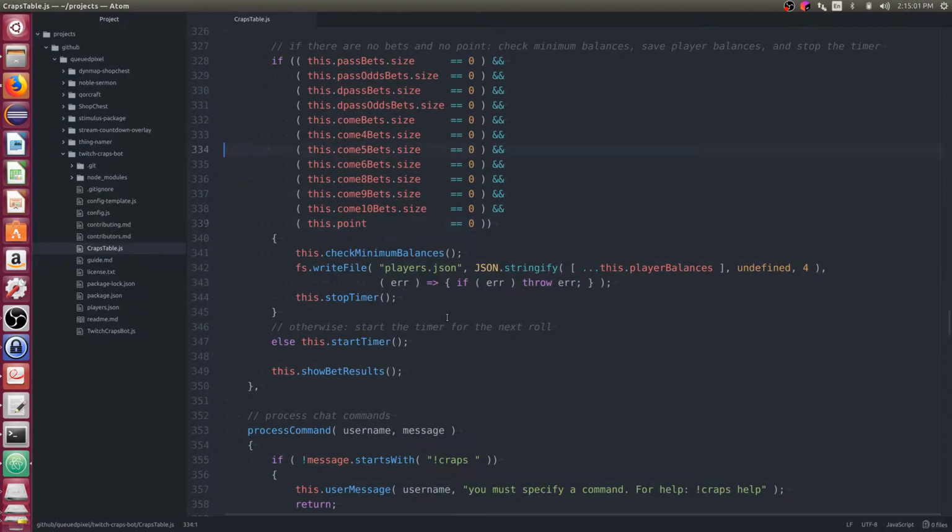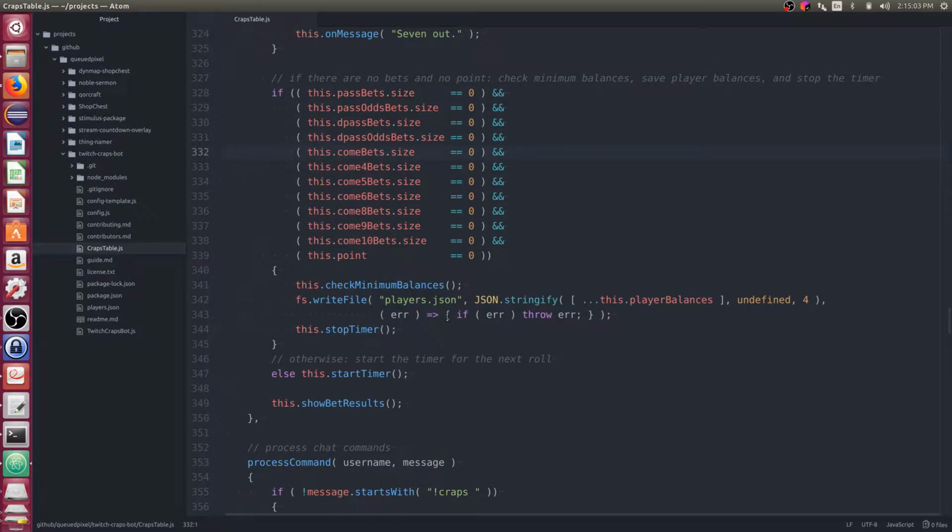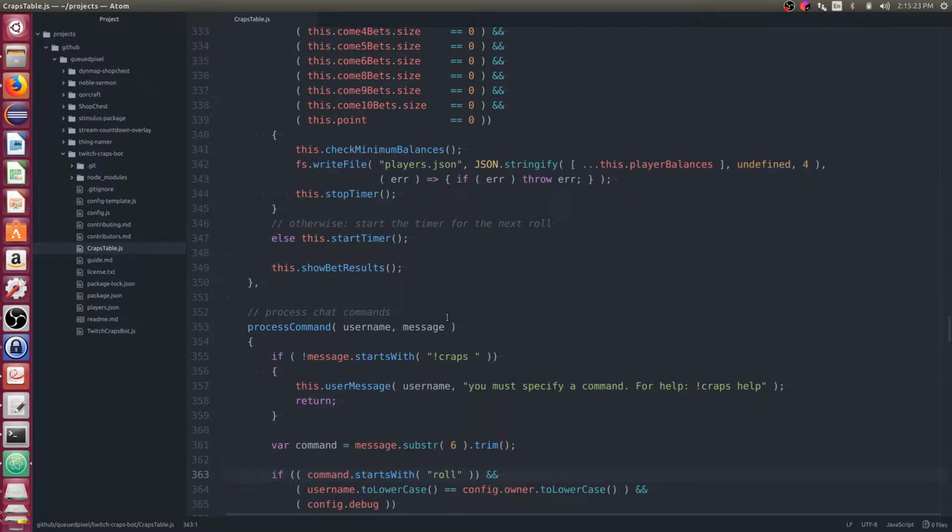Oh yeah, here we go. Here we're checking all the bet data structures to see if any bets exist. If they do, then we continue to roll the dice automatically. If no bets exist, then we stop rolling the dice. So this is another one of those cases where we could potentially simplify this with a more advanced data structure.